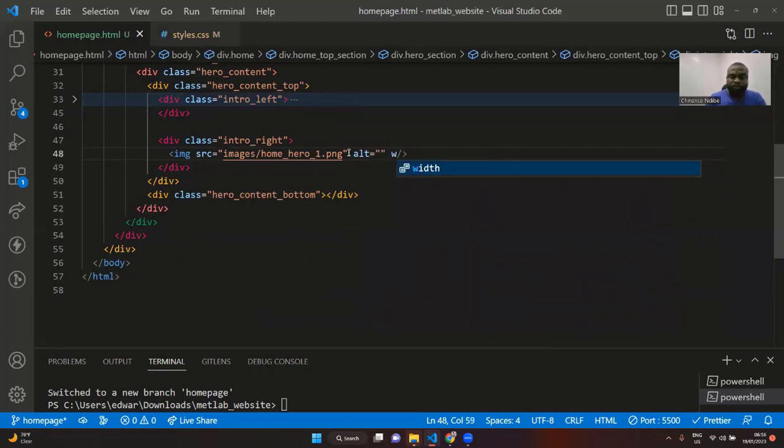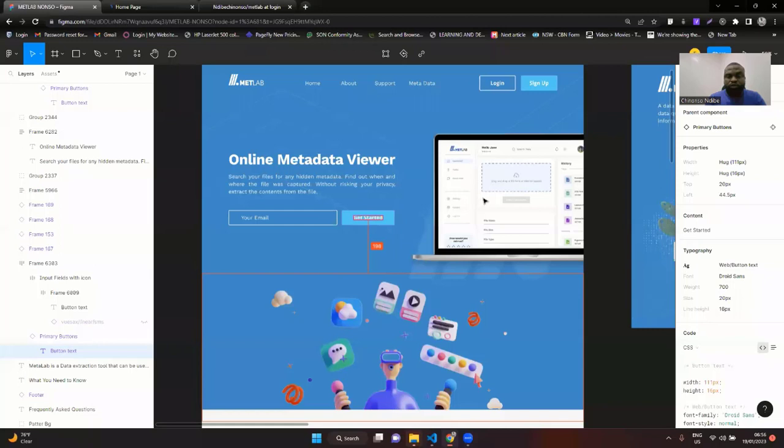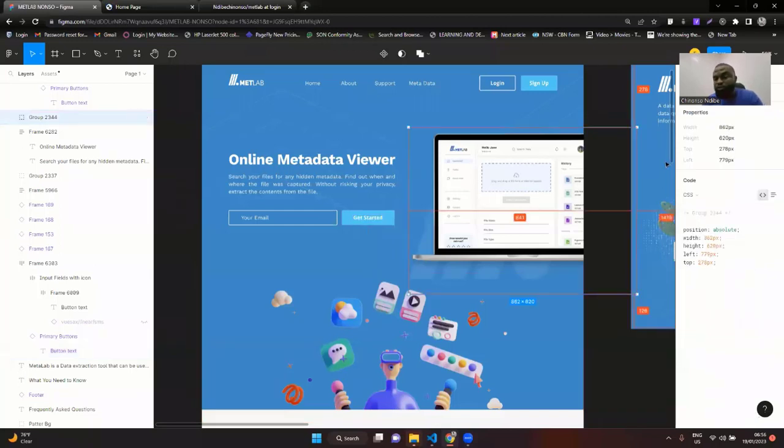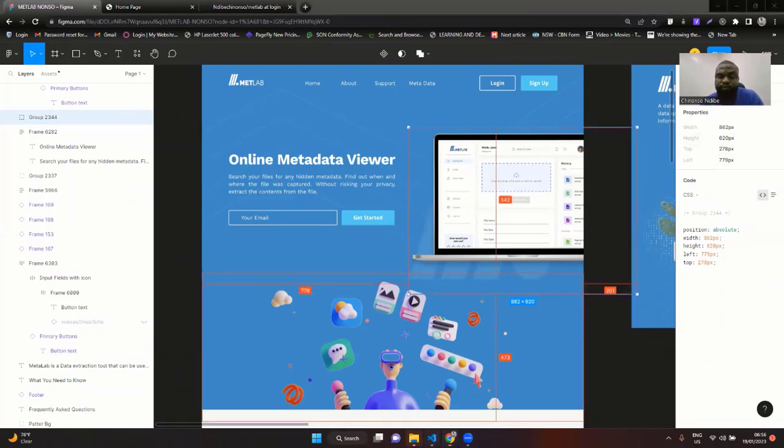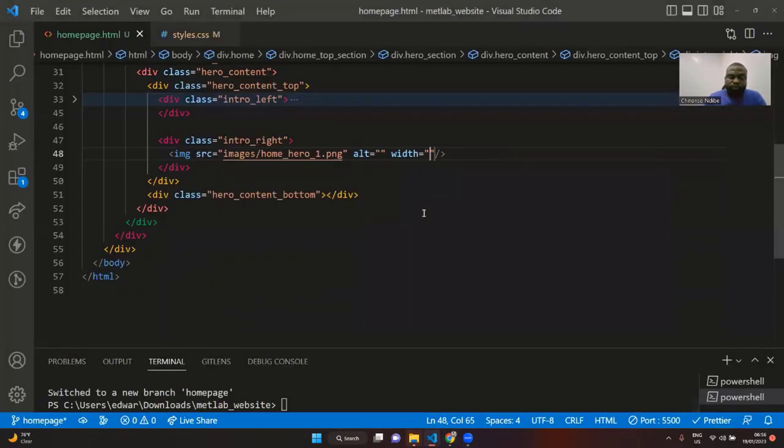Then the width. Okay, let me just take a cue from this. 862 pixel. 862 pixel. Okay, so this is the right section.